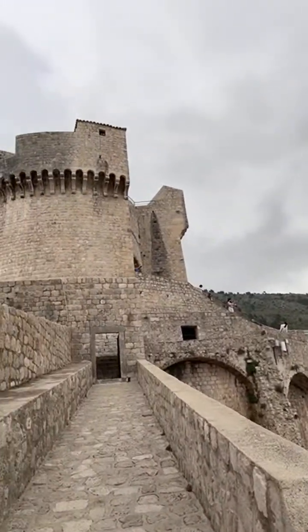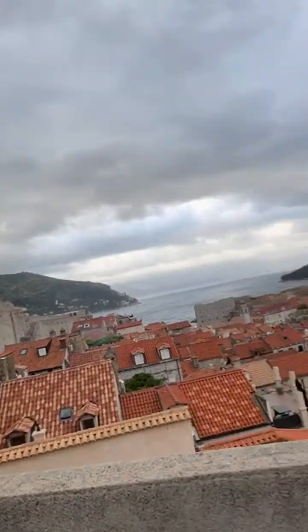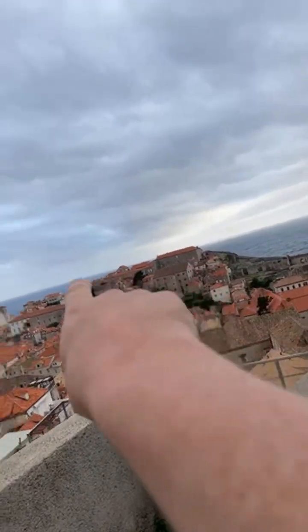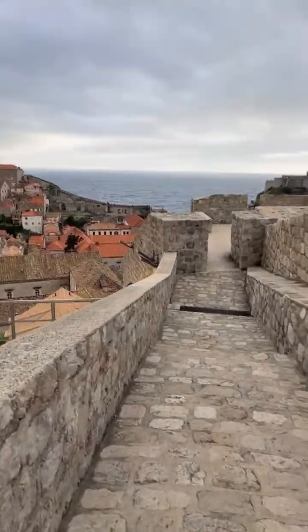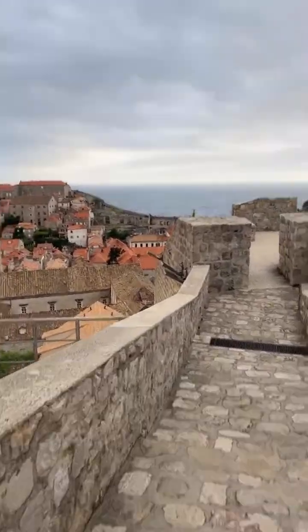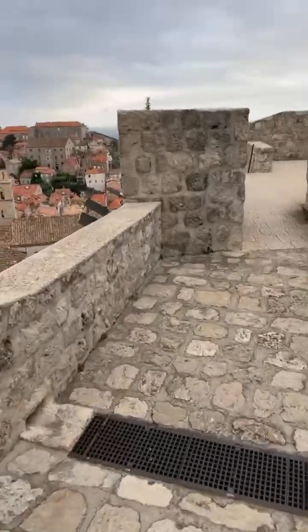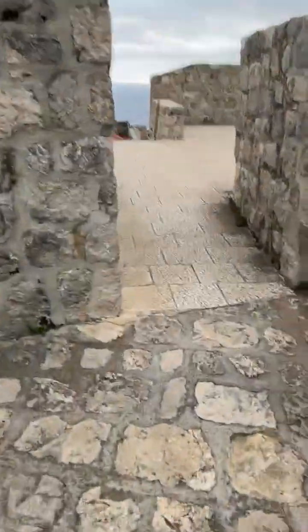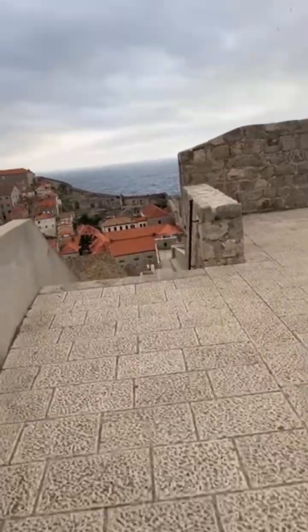And there's the Minceta Tower again. Then the bar there in that building. The other two bars are the other side of this, which I'm going to aim to get to. I've got about half an hour left till the walls close at 7. It's just gone 6:30. So I want to try and get across there well before it closes, so I can get off the walls at where I got on. So then I'll have done the complete circuit.